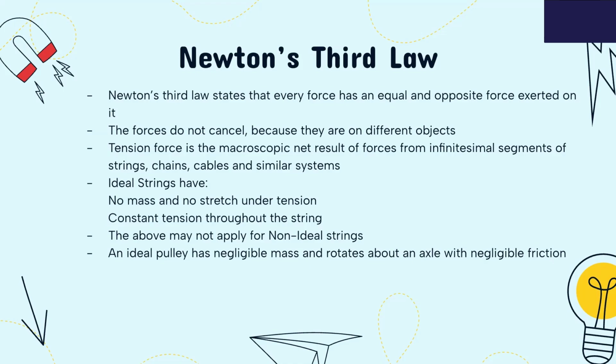Another force you need to know is tension force, which is the result of forces from really small segments of strings, chains, cables, and similar systems. Note that we assume ideal strings have no mass and no stretch under tension. If these are satisfied, then they will have constant tension throughout the entire string. Note that the above may not apply for non-ideal strings. Non-ideal strings may have mass and may stretch. And an ideal pulley has negligible mass, an ideal string, and it rotates about an axis with negligible friction.